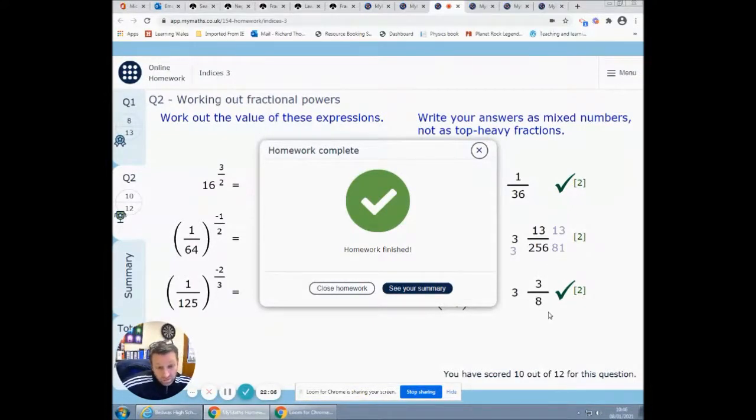Now that's a long vid, kids. That took me, I'm looking at the clock, 22 minutes to go through that. So you're looking at a good hour to get these 3 mymaths tasks done correctly and get a green on all of them, which is what I expect. Okay, take your time. It might take more than one go, but please do your very, very best to get a green on each, especially the first 2.